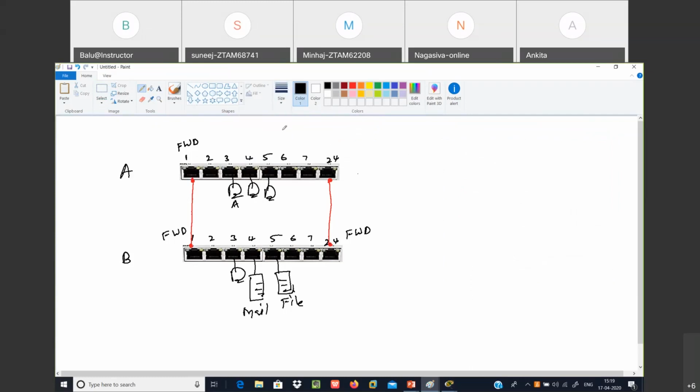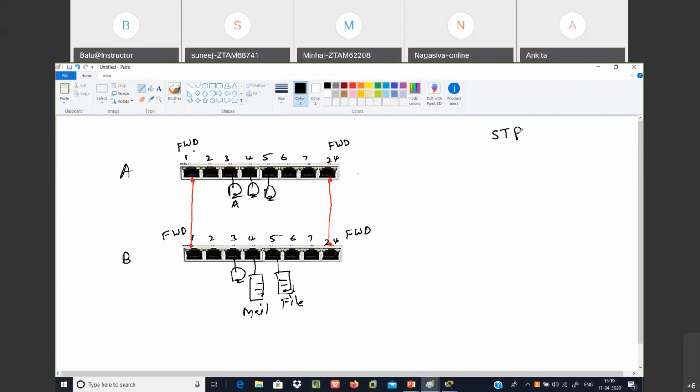Let me start about STP protocol. By default, port number 1, port number 24, like all ports, what is the state? Forwarding. So to stop the loops in this topology, we need to configure what, guys? If we enable STP, what will STP do?